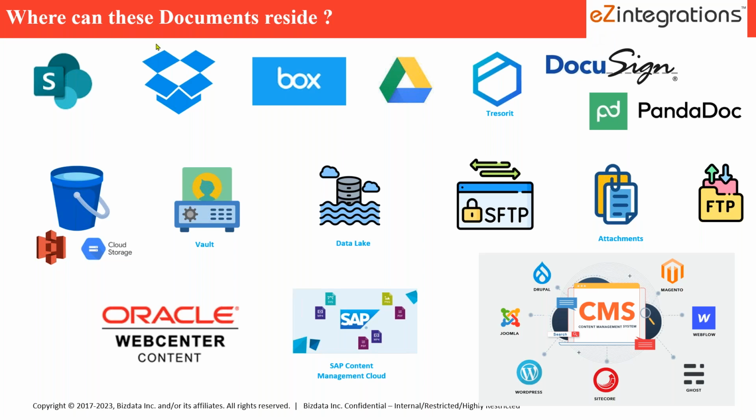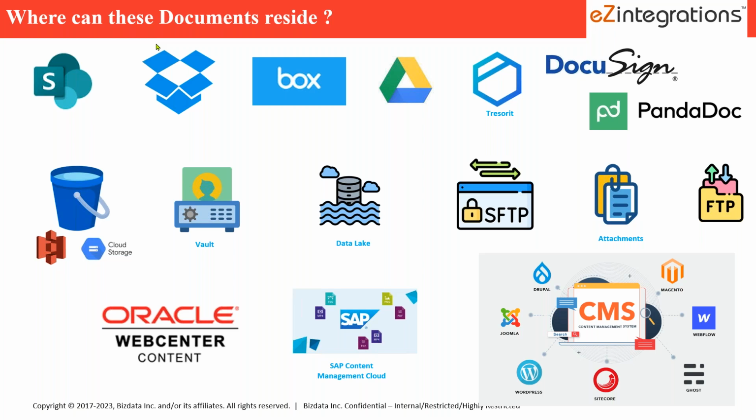Now, because of a lot of public cloud-based applications, organizations do not want their documents to be just available in the public cloud or with the companies from which they are taking the service. They want to bring all the public cloud documents also into their infrastructure. So a lot of organizations are creating their own data lake, where apart from your SaaS-based applications, you also want to store all the documents in the data lake, so that you can do machine learning, you can apply some kind of AI and do analysis on top of it.